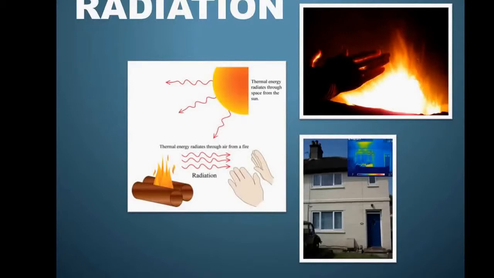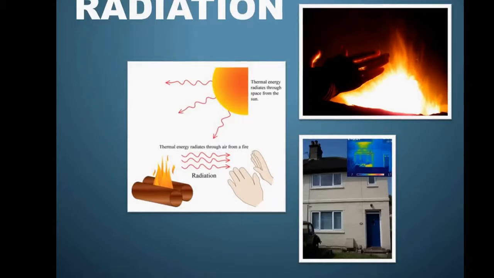The same thing happens in other objects too. It's not just fire. It's not just the sun. It's also everything that actually has any thermal energy in it. Because all the time, other forms of radiation like gamma rays and UV rays and visible light hit objects, and then the objects absorb the energy from those waves, and then they end up emitting it as infrared radiation.